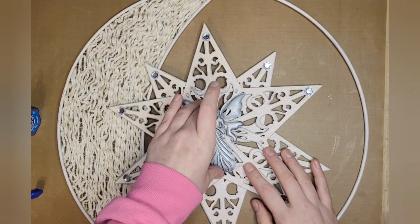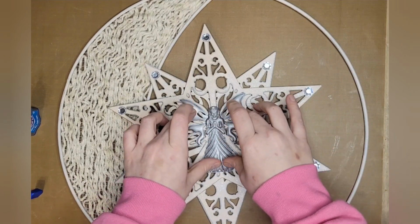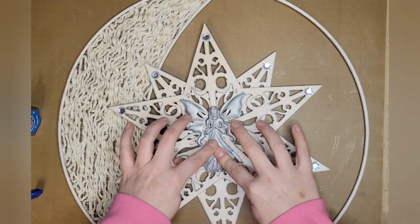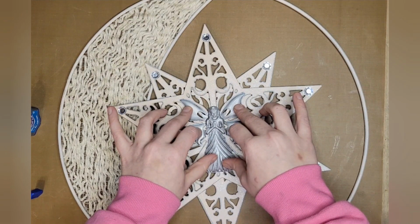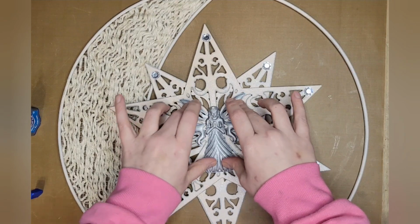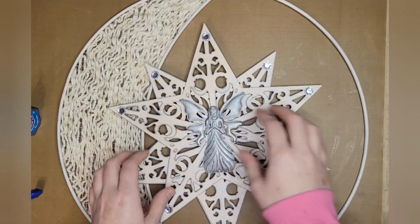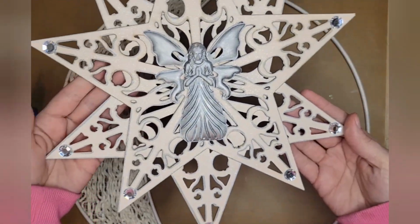Alright, there we go. And I'm going to put her right in the middle of my Christmas star. And I accidentally super glued my finger to her. I've super glued my fingers together. This isn't called Hot Mess Crafting for a reason. Now I can't even talk right. All right. There, now she's on. Look how pretty that is.